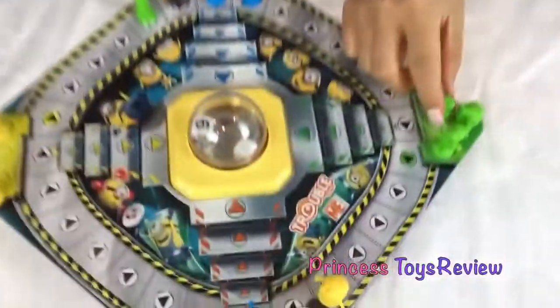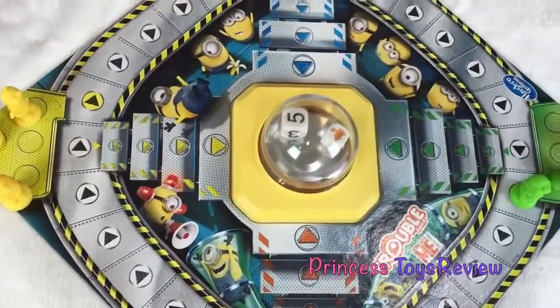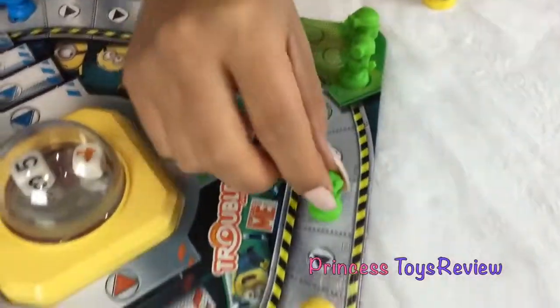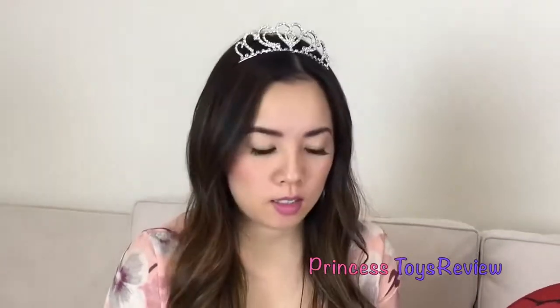I got a 6. Let's put this one here and roll again. Ooh, I got 5 and Siren Bob. Nope, give it up, Spidey. Look, he's so cute. 1, 2, 3, 4, 5. I'm hoping for a 6.